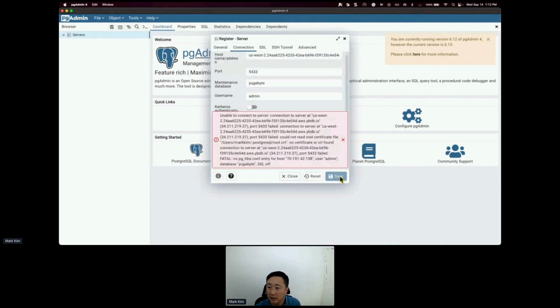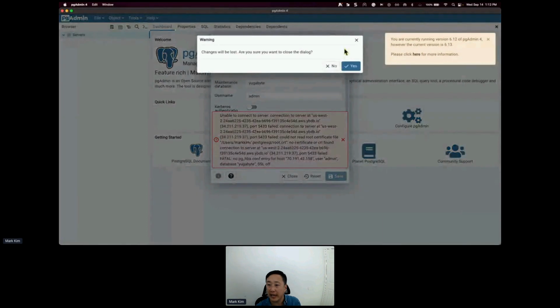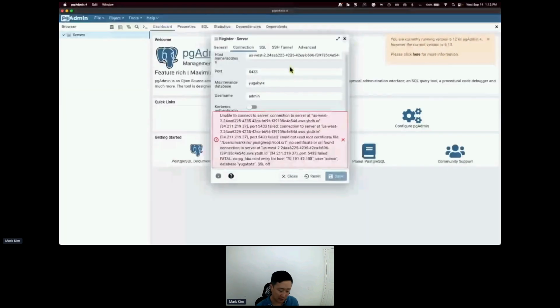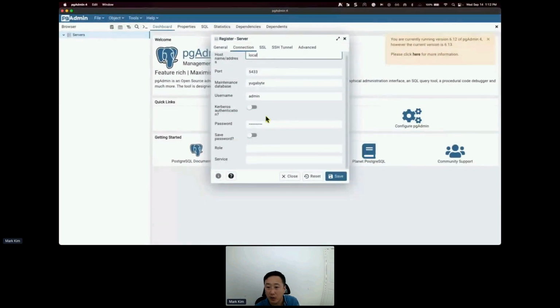Interesting. So let's go ahead and advance this conversation. You know what? Instead of adding remotely, I can always also just connect to my local instance as well. So I'm going to go ahead and connect to my Northwind. Let me see. Northwind_local. And the username here is going to be yugabyte, and the password is also going to be yugabyte. So let's see if this gives us any more luck there.